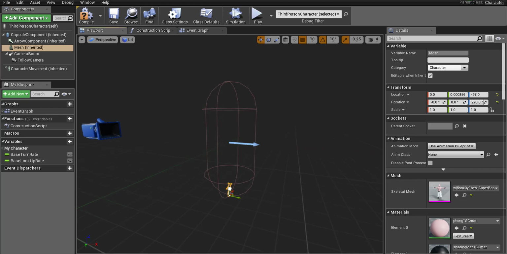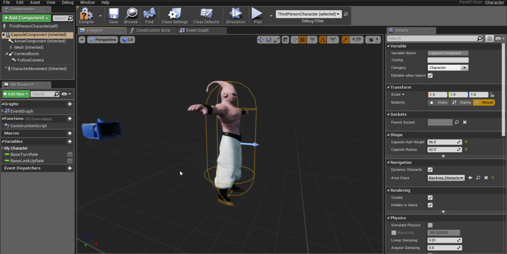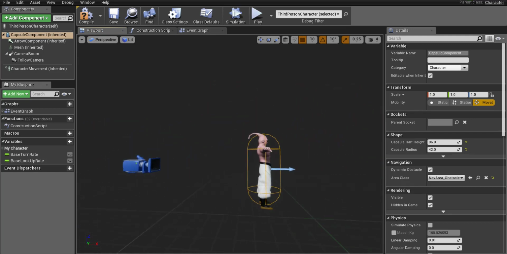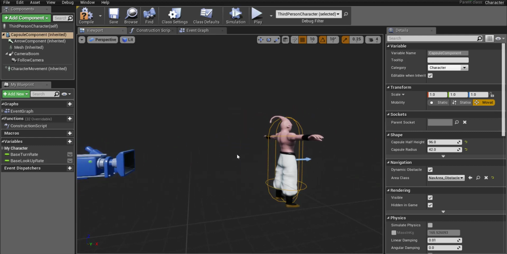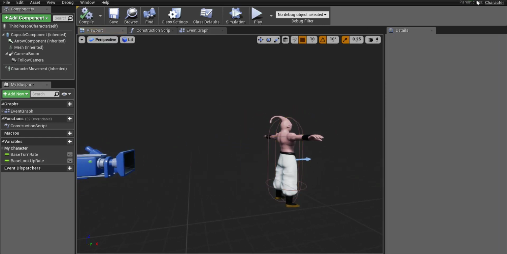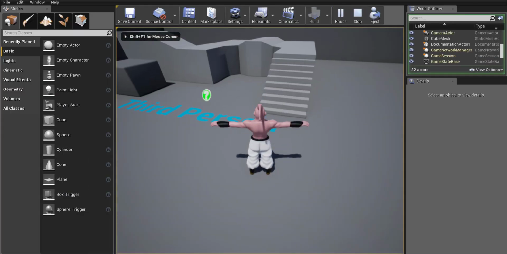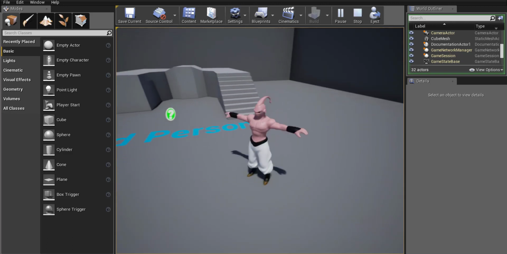So I'm just going to press my R key, and I'm going to scale this character up so that it fits. You want it to fit roughly within the hitbox capsule that originally held the character, and you want it to be matched up with the camera. So that's looking pretty good right now. If we compile this, minimize that, and press play, you'll notice that now the character exists on the stage and can move around, but it just remains in that T-pose.